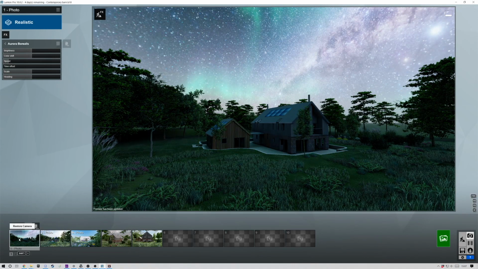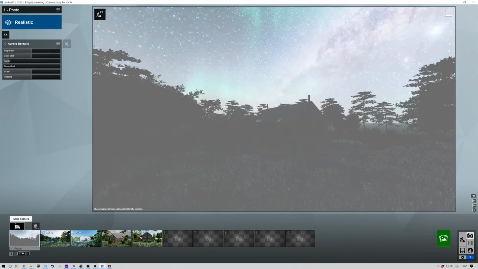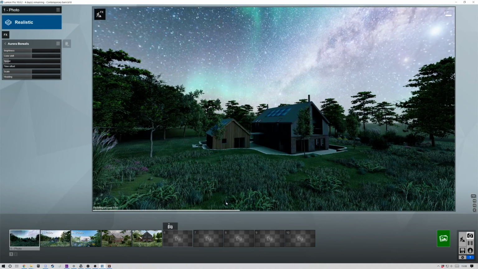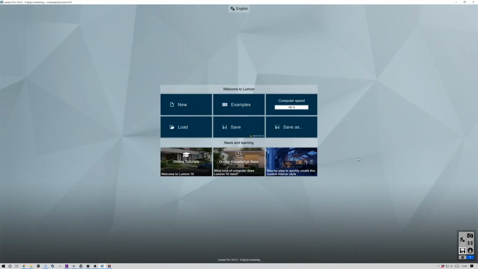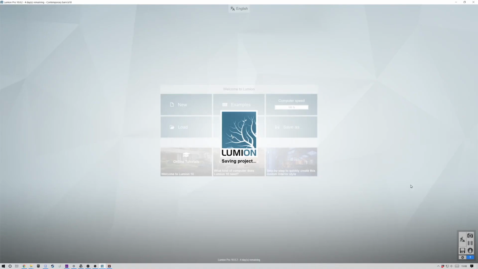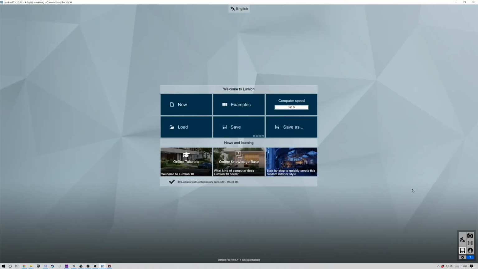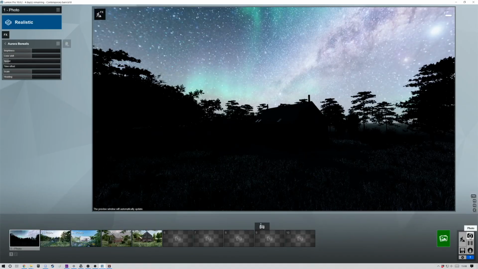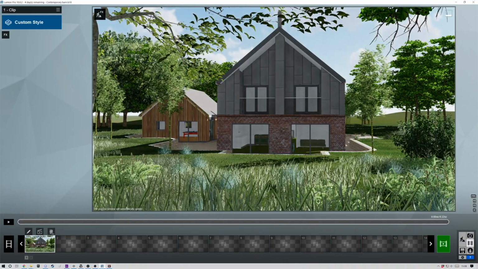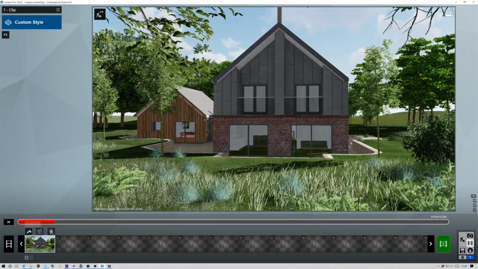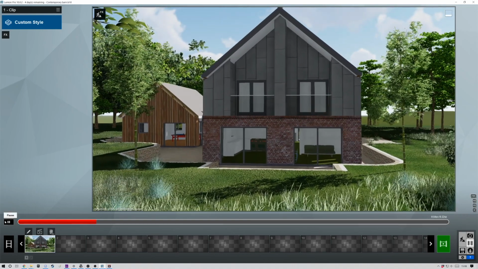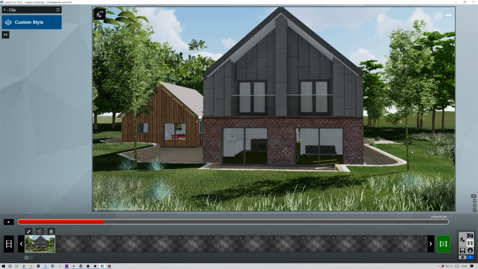So for this particular shot, we're going to go for a night view. You can see I've basically just gone to realistic. I've chosen Aurora Borealis as the sky result, and that's absolutely beautiful, really stunning background there. So let's go ahead and, one more time, always save what we're doing as we get to regular points in the project, and we'll go back to render mode. And I think we'll just review the animation. Let's have another quick play on this one, see how that's looking.